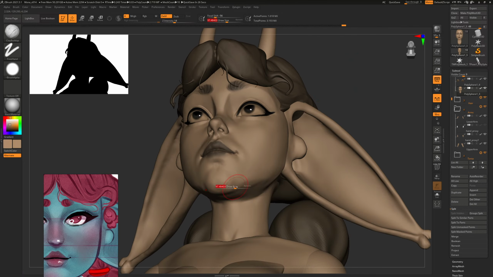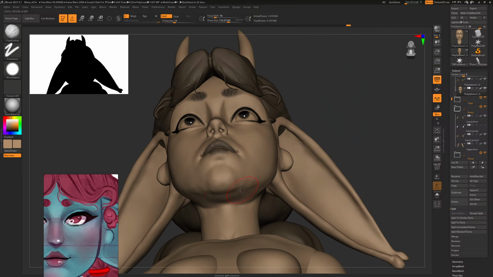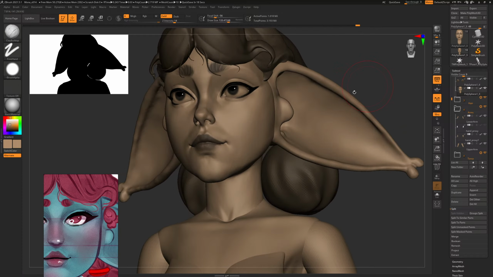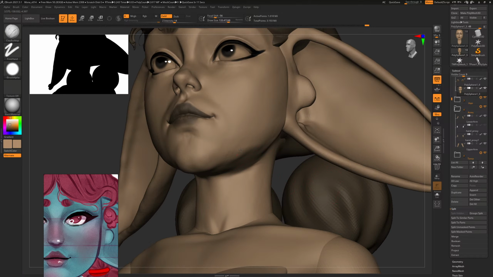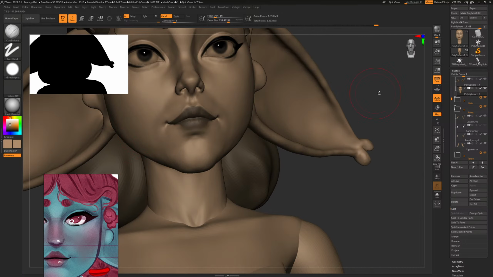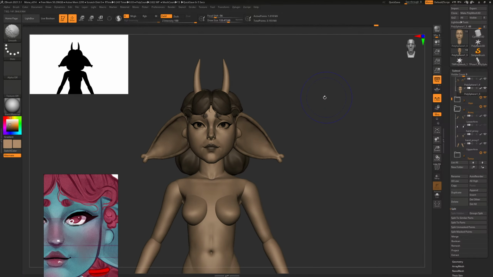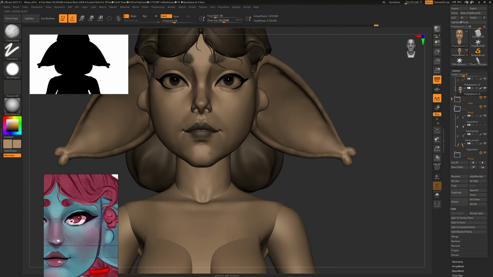Chin needs work. Ah, that plane. Yeah, I forgot about that. There's a plane here that can help chins feel a bit neater. There we go, that helped. Don't like this shape now, though.